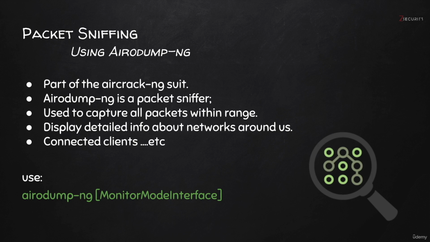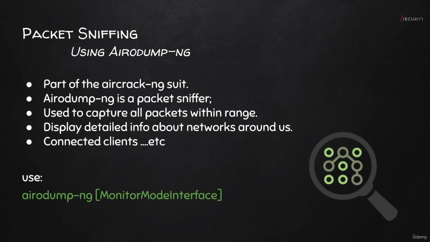The program that we're going to use is called Airodump-ng. It's part of the Aircrack-ng suite, and it's a packet sniffer, so it's basically a program designed to capture packets while you're in monitor mode. So it'll allow us to see all the wireless networks around us and show us detailed information about its MAC address, its channel, its encryption, the clients connected to this network, and so on. So let me show you how we're going to use it.